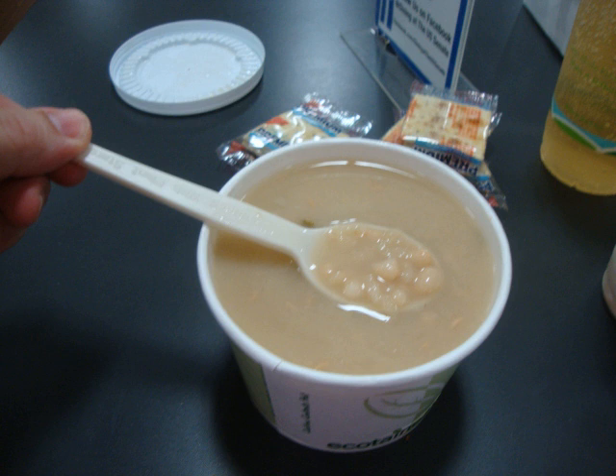According to the Senate website, "bean soup is on the menu in the Senate's restaurant every day. There are several stories about the origin of that mandate, but none has been corroborated." On September 14, 1943, rationing due to World War II left the Senate kitchen without enough navy beans to serve the soup. The Washington Times-Herald reported on its absence the following day. In a speech on the Senate floor in 1988, Bob Dole recounted the response to the crisis: "...somehow, by the next day, more beans were found and bowls of bean soup have been ladled up without interruption ever since."